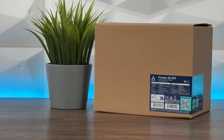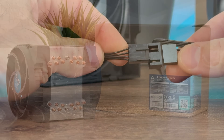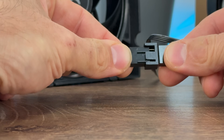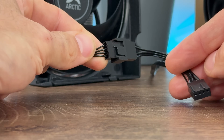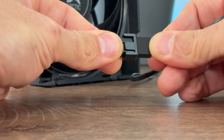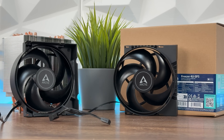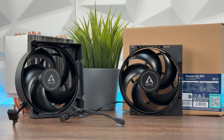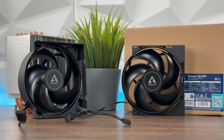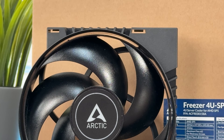The fans are regulated with a PWM connector, and one of those two has a Y-splitter, so you can connect both of them to a single PWM header, which eases up the connection. The fans have double ball bearing, meaning particularly low wear, making them ideal for 24/7 workloads. They also feature high static pressure, powerful airflow, a wide speed range, and a compact design that fits nicely in server racks.